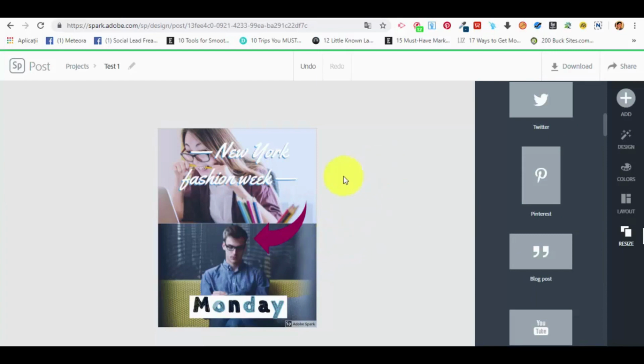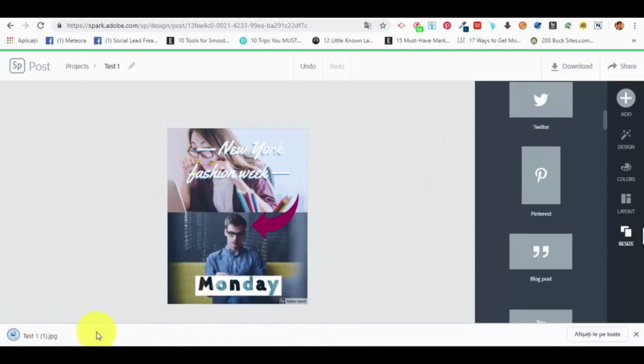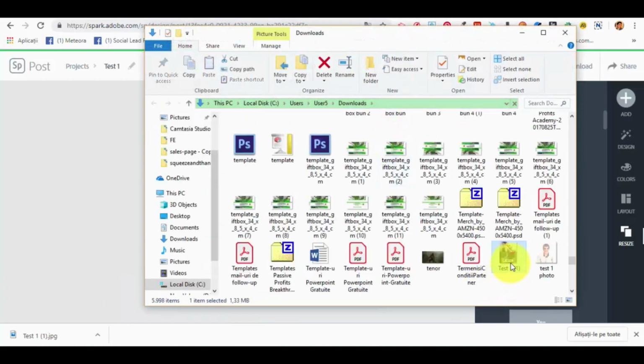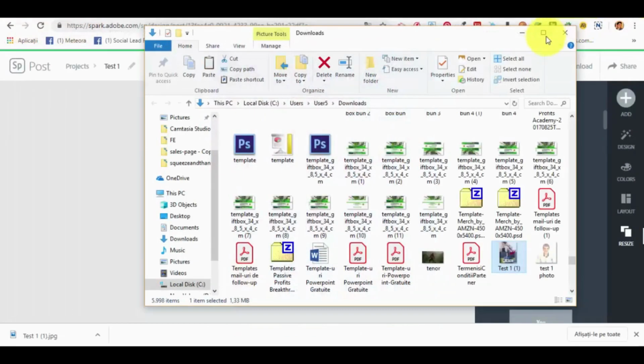Okay, now what do we want to do? It's either share the image or download it to our computer, right? If we press download, we can select print, PDF or image. Just press start download and it was downloaded. Now let's see the image. Okay, this is how the image looks. Pretty neat, right? Let's close it.